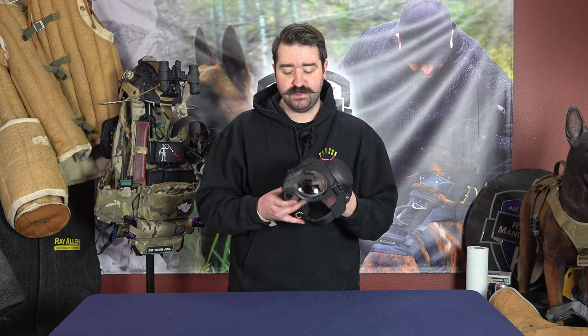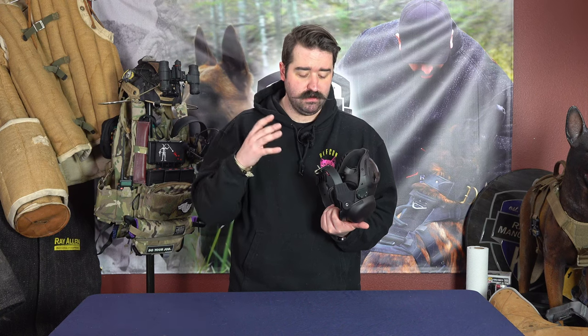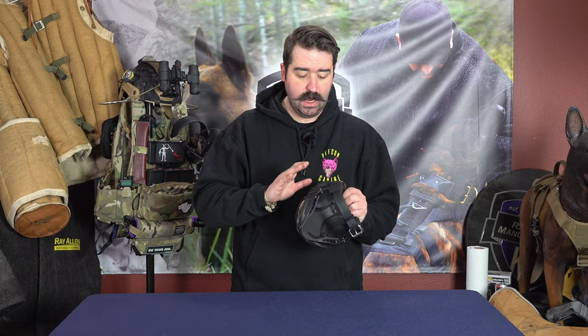This is going to be one size fits most, and you're able to add padding where needed to make sure it sits on the dog thoroughly and is a nice snug fit. There's a nice soft biothane collar so there's no rubbing or chafing on the dog. This is also great because it's molded — if it gets dirty, you can literally just wipe it clean. You don't have to worry about anything getting into it like you would with nylon.